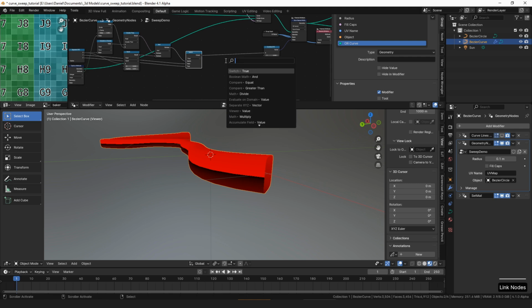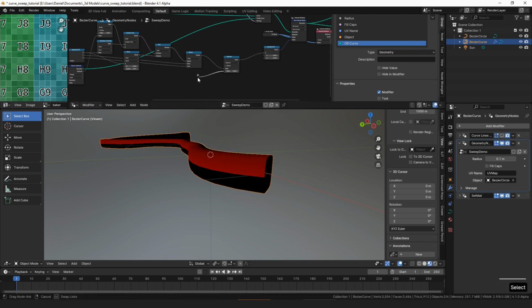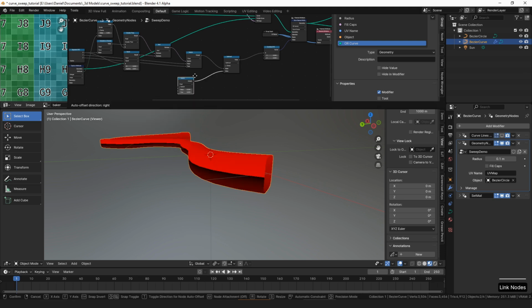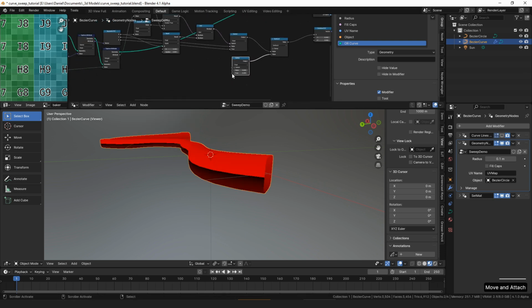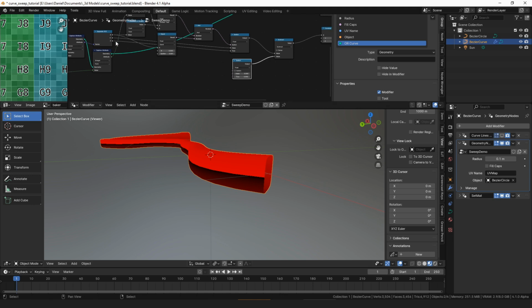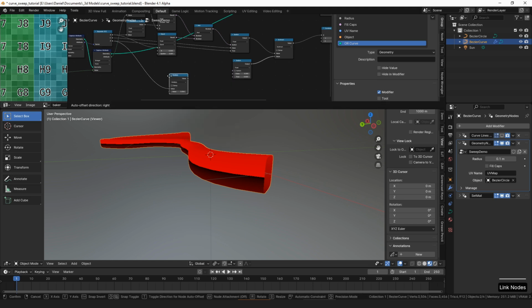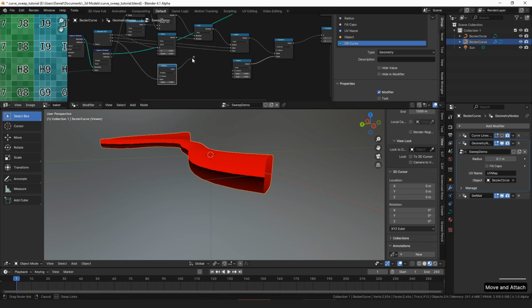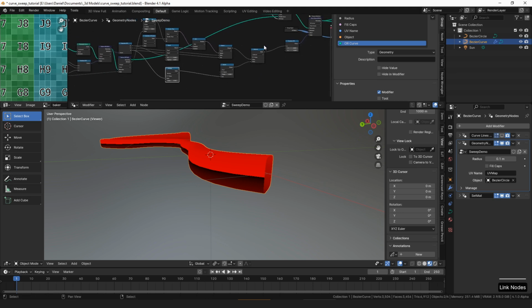And so to do that, what we want to do is add a subtract node, and we want to subtract through a switch, because we only want to do this on the u-coordinate. We're going to make a group out of this. Then we want to take this z total length of our curve and multiply it by 0.5, and we'll plug that 0.5 value into true on this switch.